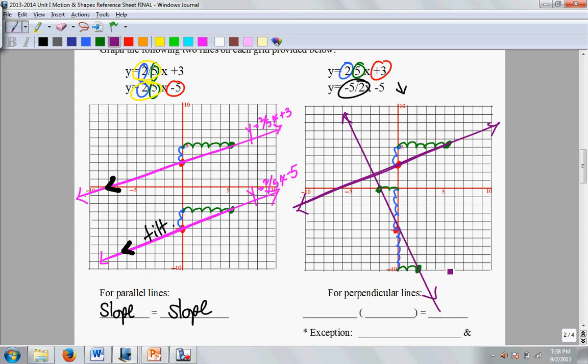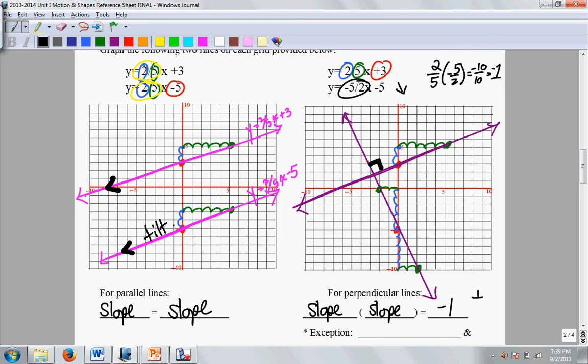And what you should notice is these guys are parallel. No, excuse me, perpendicular, which means they make a right angle. And if you look really carefully, let's pull these numbers out. So we have 2 over 5 and negative 5 over 2. Technically, this is negative 10 over 10, which is a big fat negative 1. And that's true of all perpendicular lines. When one slope times the other slope turns out to be negative 1, then we say they are perpendicular.